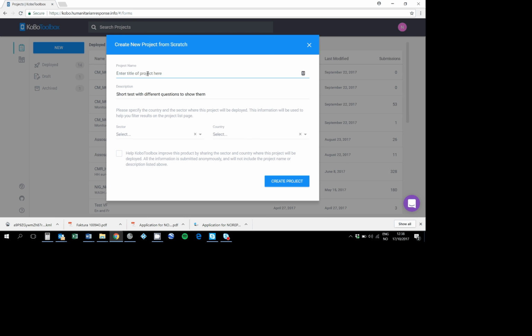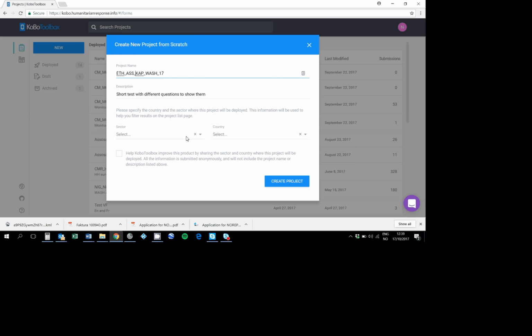Because then I have a lot of projects. If you can see here, I have Cameroon, and then we have Asosa. So for example Ethiopia, and then if it's a camp WASH, the year 17. Maybe you can type some kind of system that will let you know very easily what you are talking about. So Asosa, Ethiopia, Camp WASH, 2017.